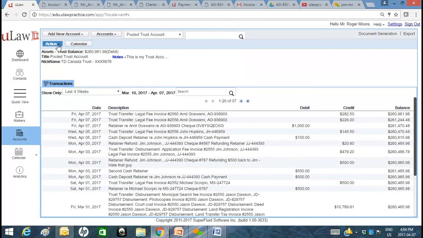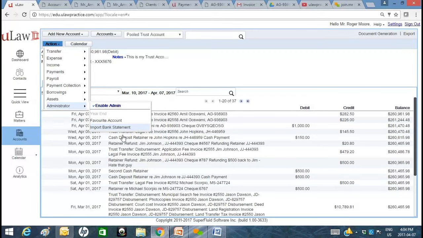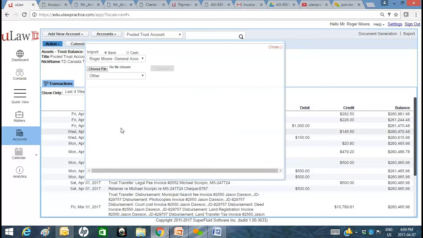This feature in uLaw, a big part of the convenience, allows you to import your bank statements. Let's say you download your monthly bank statement from TD, RBC, or whatever bank you work with, and bring that information right into uLaw. This saves you a lot of time, as you're not having to type it into uLaw or any accounting software.